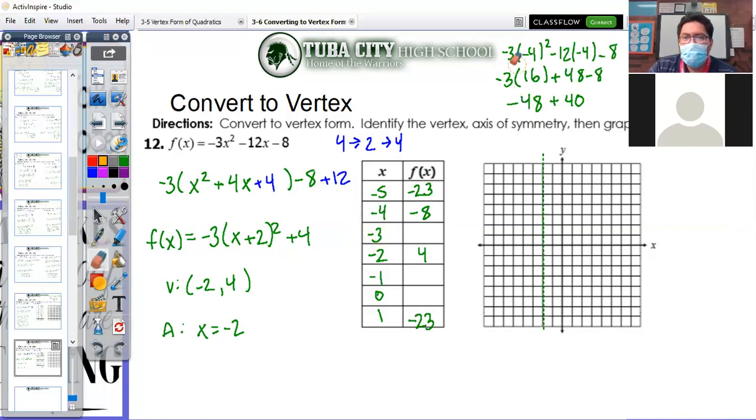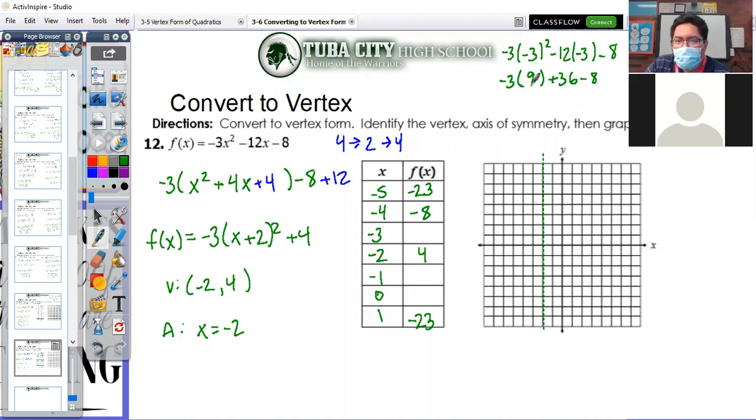All right, next number will be negative 3. And again, when working on this, you would probably use a separate sheet of paper and just write this over and over. You'd have a bunch of calculations on one sheet, but I don't have that, so I'm going to have to just erase it each step. So negative 3 times negative 3 would be positive 9. And then 12 times 3 would be 36.